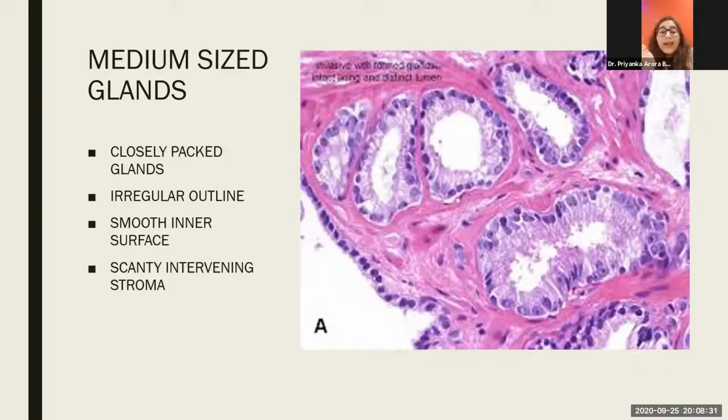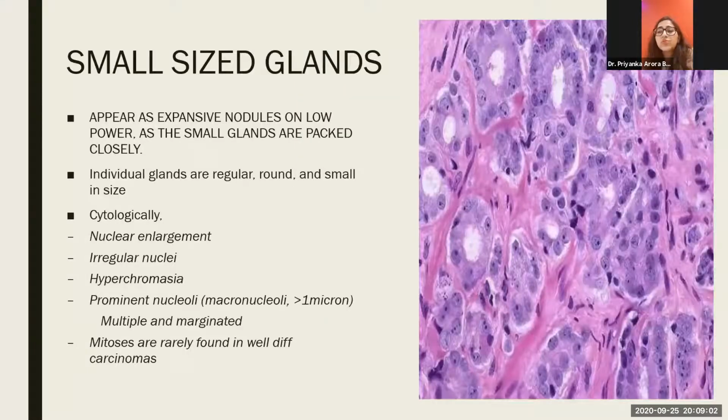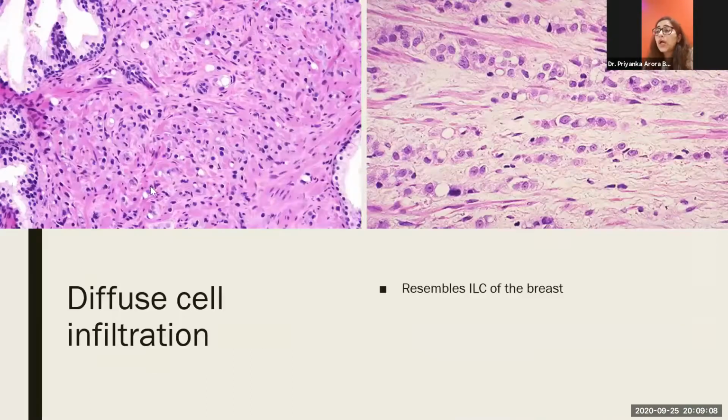So just compare the glands that look suspicious to you to the benign glands, and they will show some sort of differences. So the cytoplasm may be more eosinophilic. There'll be less of that mucinous appearance in the cytoplasm, and the nuclei will appear slightly bigger, if not much. So if you see only the malignant glands, you may not be able to see that difference. But if you compare the benign with the malignant, you'll be able to see the difference that is there. That is nuclear enlargement, irregular nuclei, etc. So these are the nuclear features of the glands.